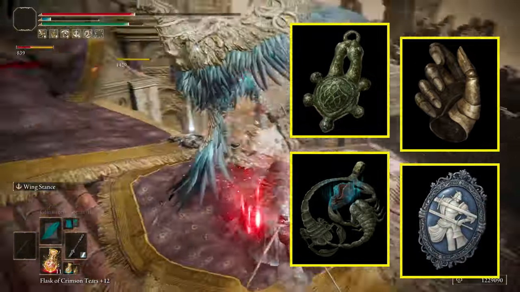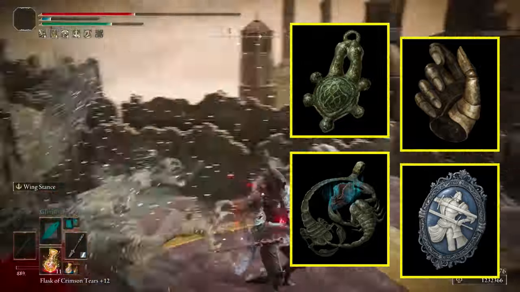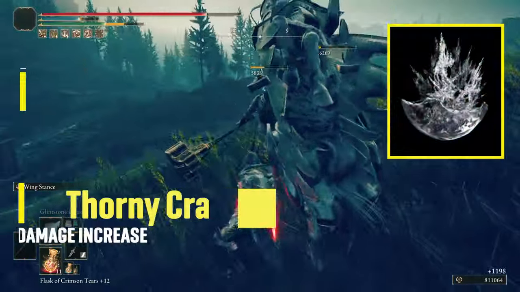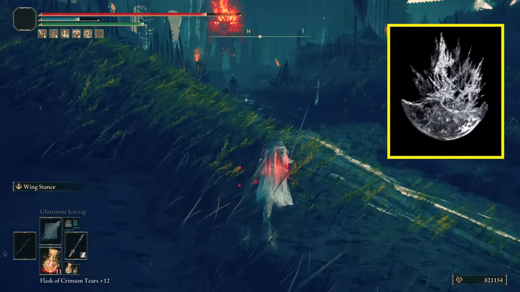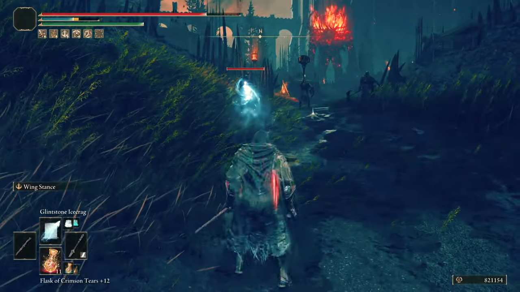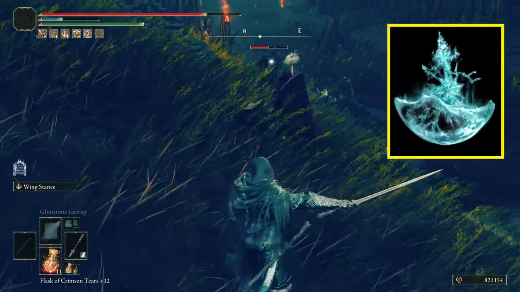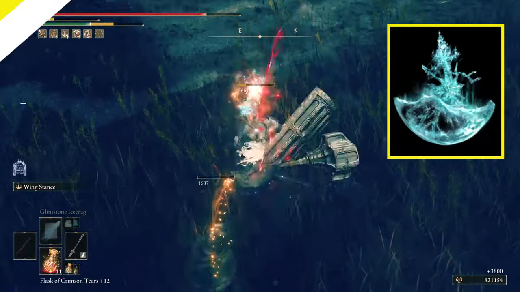That is pretty good, but I tried it on this build, and to me, it slows down my playstyle to get the buff, and it's a pain against bosses. For the Physick Flask, I'm using the Thorny Cracked Tear that increases damage depending on the hits you land by 9%, 13%, and 20%, and stacks with the Rotten Winged Sword Insignia and lasts 3 minutes. And last, the Magic-Shrouding Cracked Tear that increases by 20% the magic attack of the Cold Milady for 3 minutes and stacks with Terra Magica, which is one of the spells that I will show next.